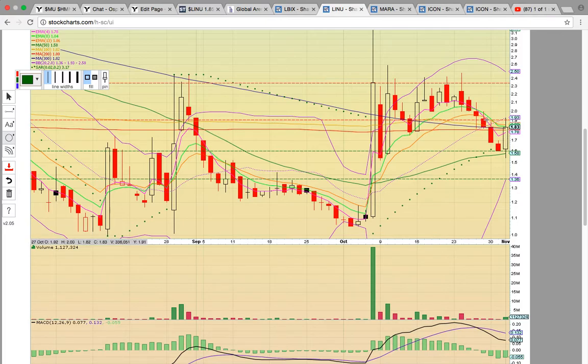Notice just like the last chart, it had dropped below the middle Bollinger Band and the 200 and 300-day simple moving averages. Today it closed back above the 200 and 300-day simple moving averages and EMA 4. It's just below EMA 8, EMA 13 and the middle Bollinger Band. So it needs to close above all 3 levels to hold on to this uptrend that started back here on the break above the middle Bollinger Band. If it drops below the 50-day simple moving average, which it's currently holding here at 158, that will signal downside risk. It needs to hold this level.